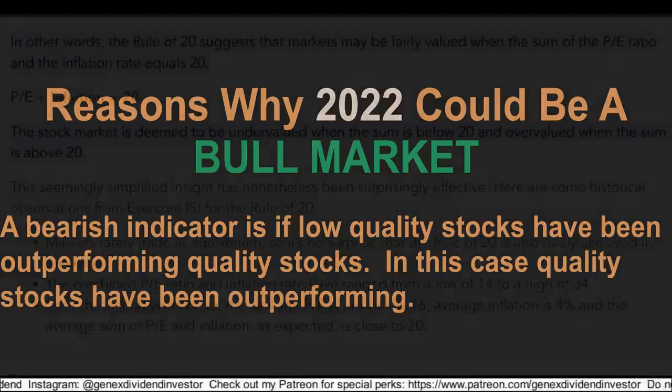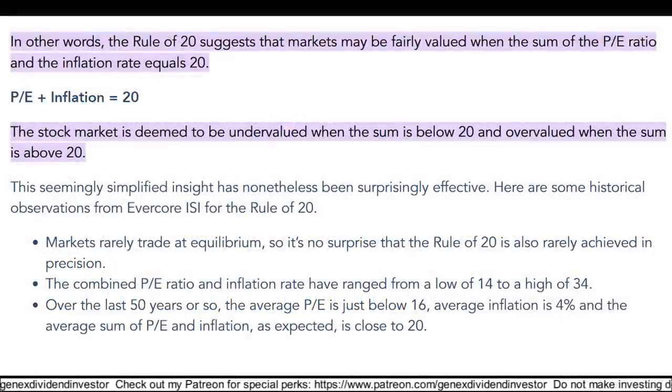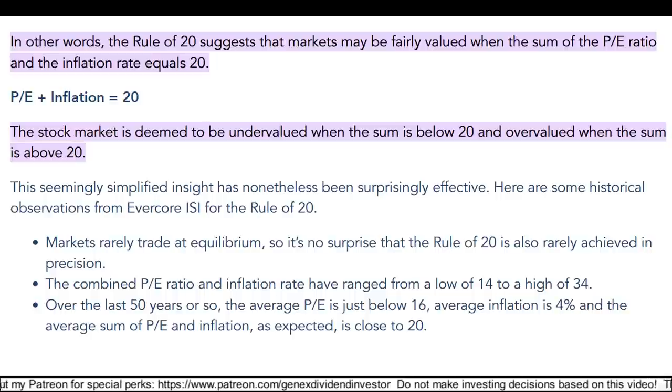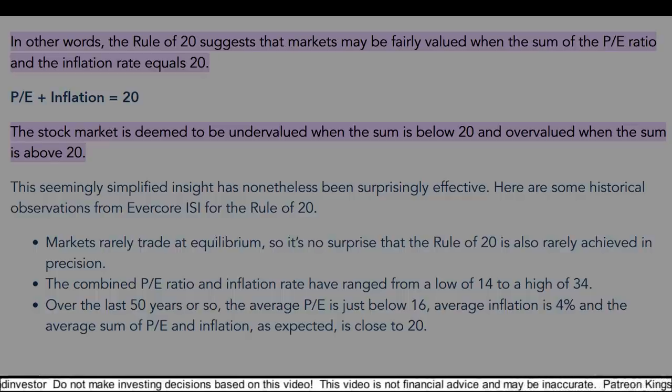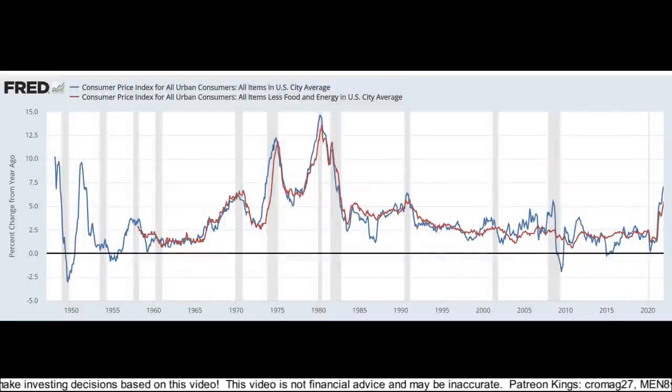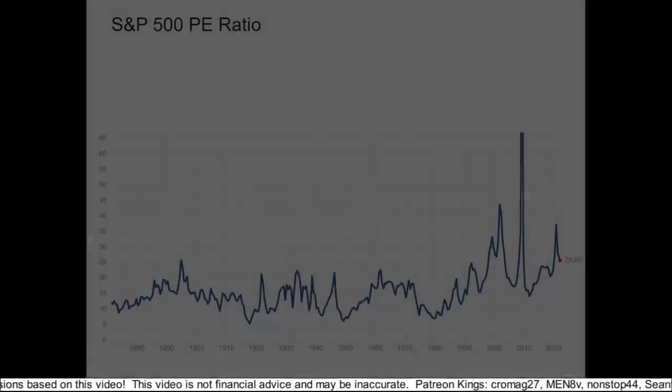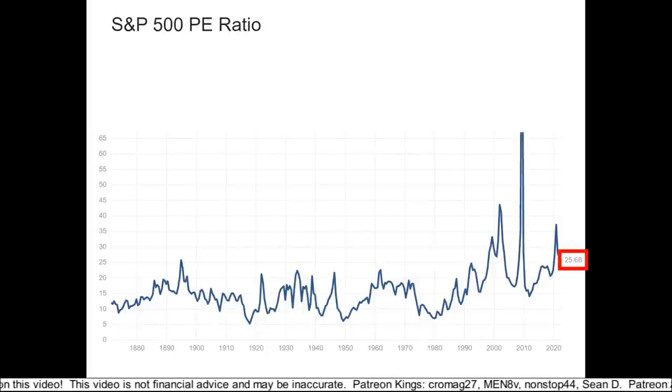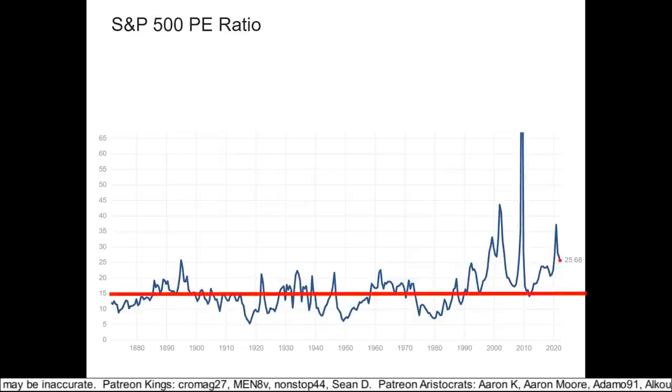Okay, another indicator people look at that combines both stock price-to-earnings metrics combined with the consumer price index, aka CPI, is one that's called the rule of 20, where if trailing price-to-earning ratios added to CPI is above 20, then it's a bear sign. Thus, the stock market is deemed to be undervalued when the sum is below 20 and overvalued when the sum is above 20. Right now, we can see that the consumer price index is around a 6, and the median PE of the S&P 500 is a 26, so combined they're at 32, which translates into an overvalued market, a bear sign. PE itself historically is around a 15, so that 26 alone is also a sign that a bear market is more likely than a bull market for 2022.